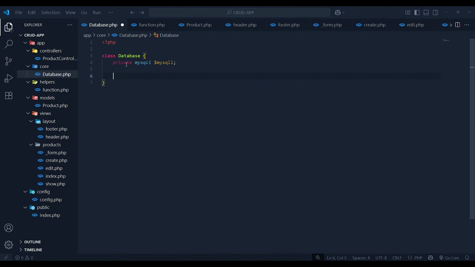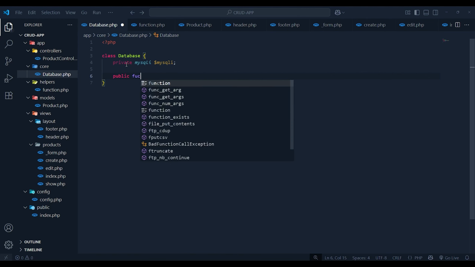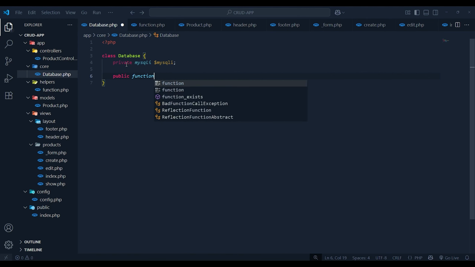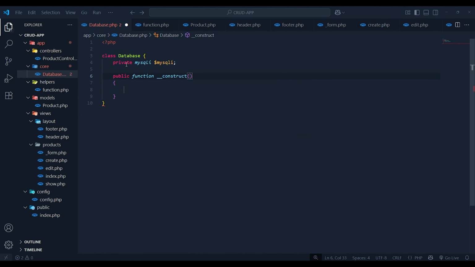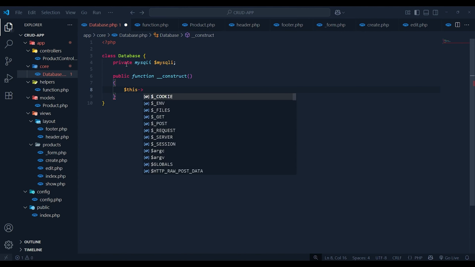Next, we will create the construct function. So when we create an object of this class, it will automatically run this construct function. Inside this function, we will connect our PHP to our database.